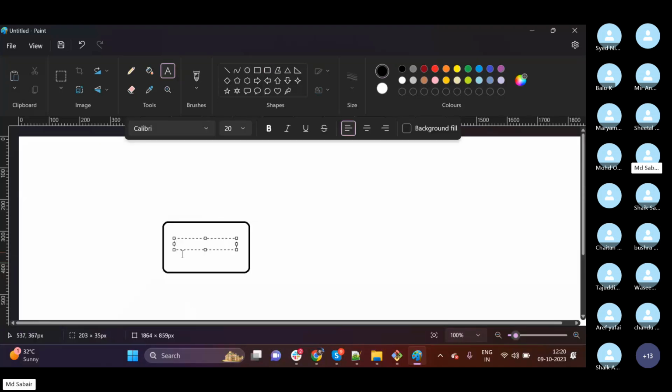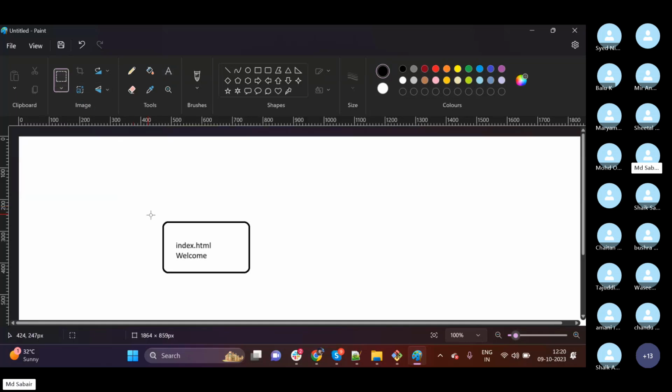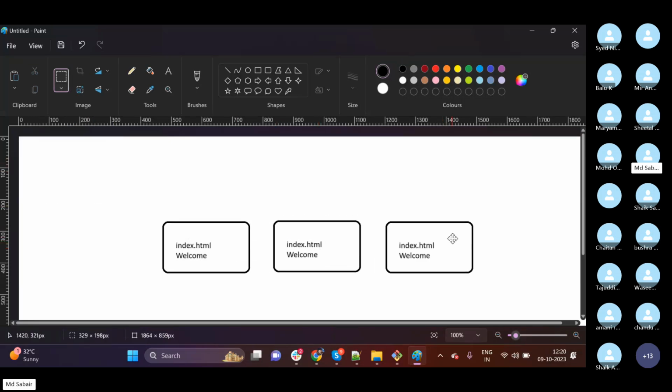This is my website. For example, index.html. Here we have some welcome pages. Similarly, I have deployed my application in 3 different servers because the number of users who are trying to access my application is very high.